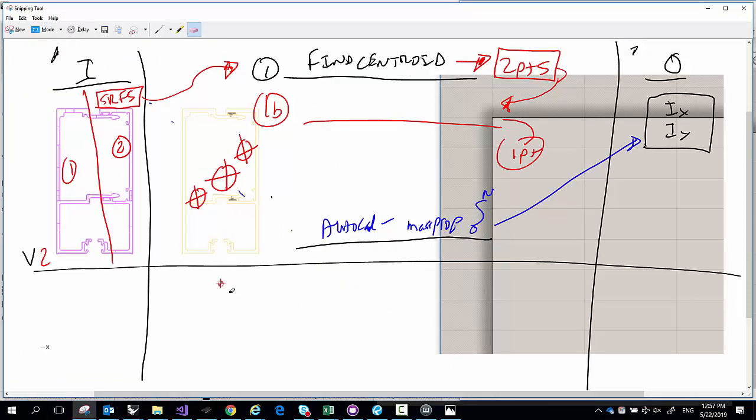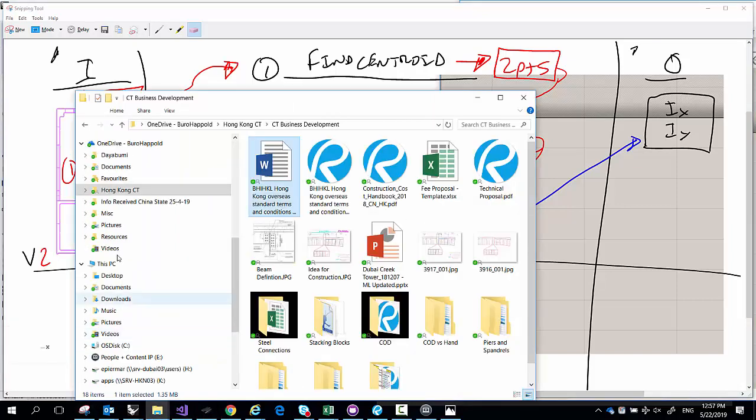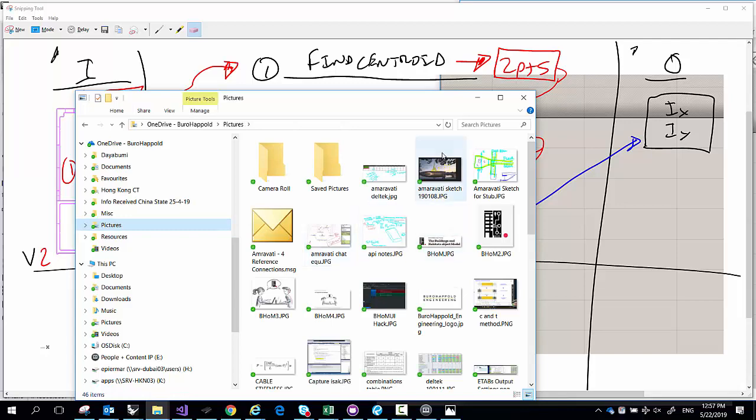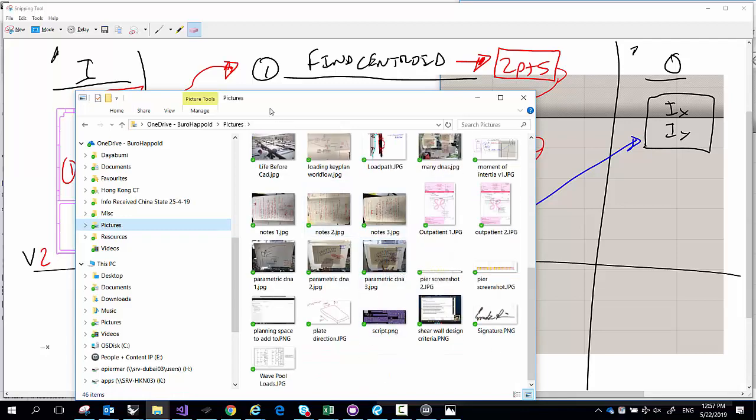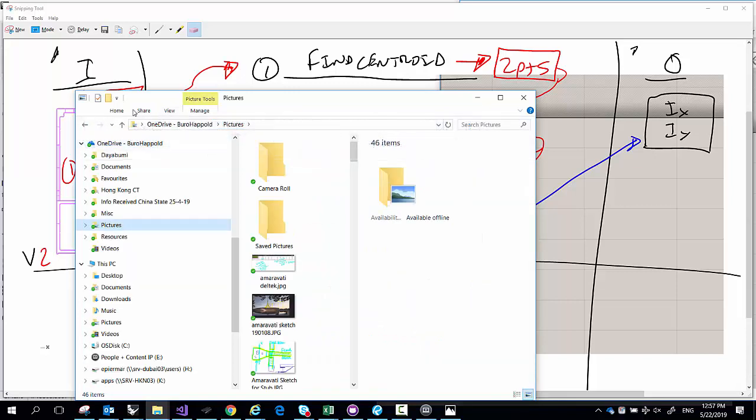So first problem is that we are assuming, in version 1, where we were just talking about things, I'll pull that back up.